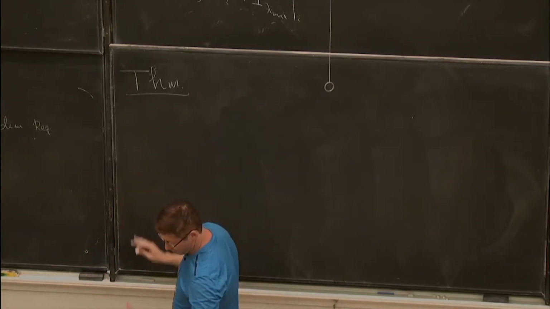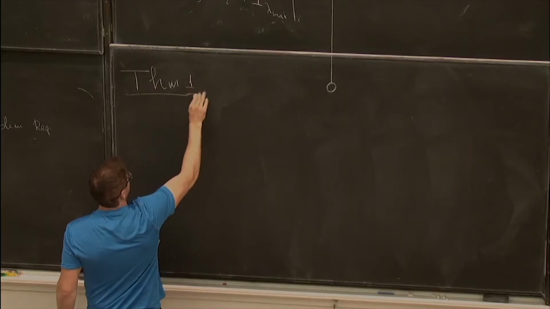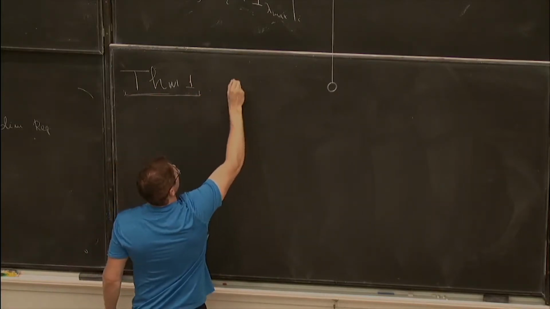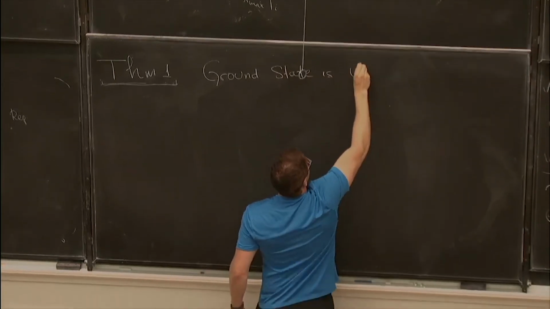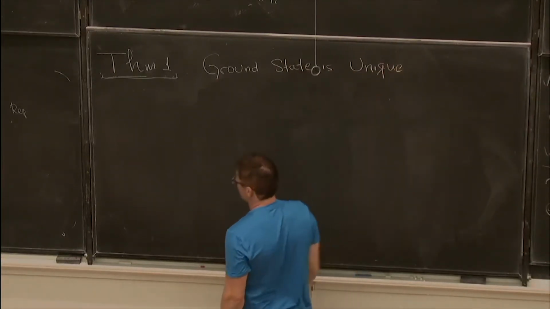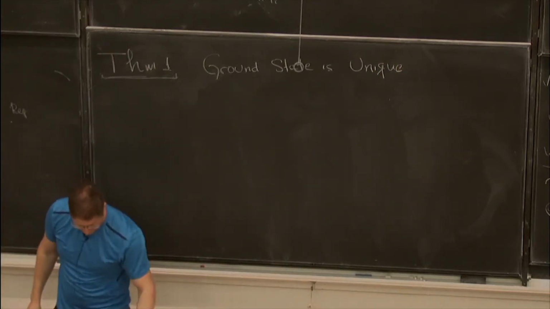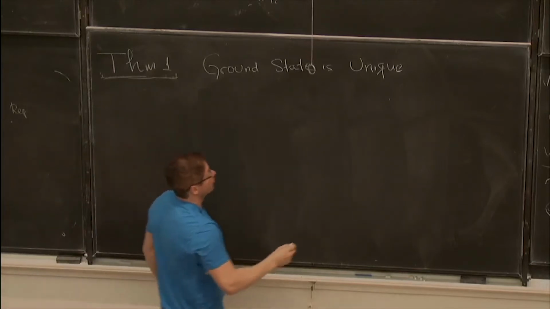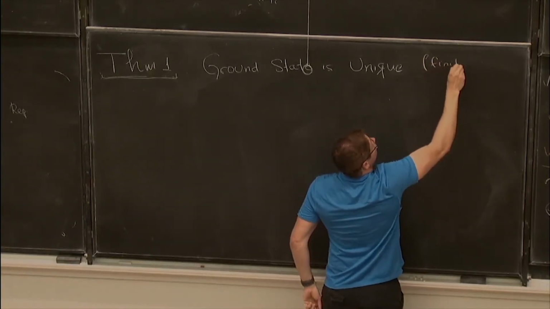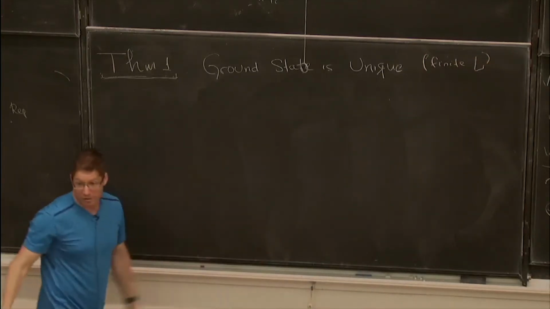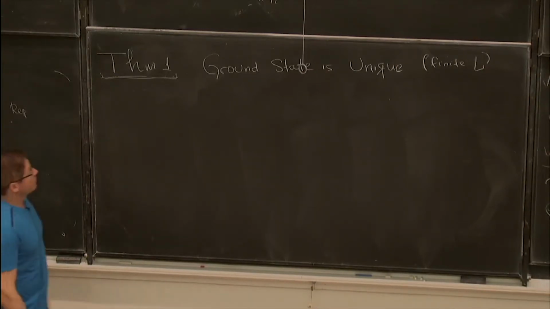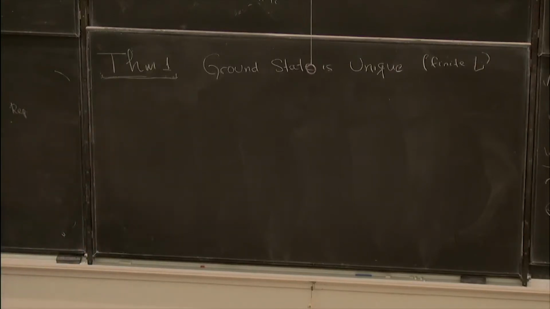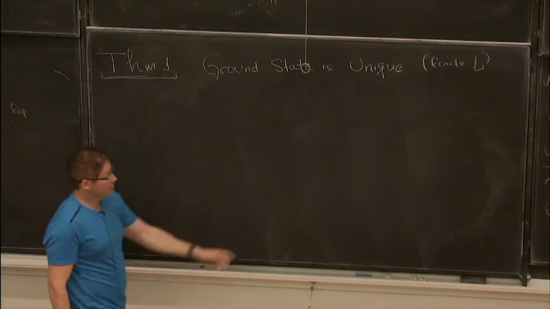And okay, so what is the main result? The first main result that we want to prove. So this is like the first main result about this model that we'll need. So the ground state is unique. This is independent of the representation that we pick. This is always true. And this is true as long as L is finite. We'll discuss the continuum limit, of course, much more when we get to CFTs and Bootstrap and stuff like that. So the first theorem is that the ground state is unique. It's not often that you can prove such a thing about such an interacting model from pure thought, but here it can be done using these theorems from linear algebra.